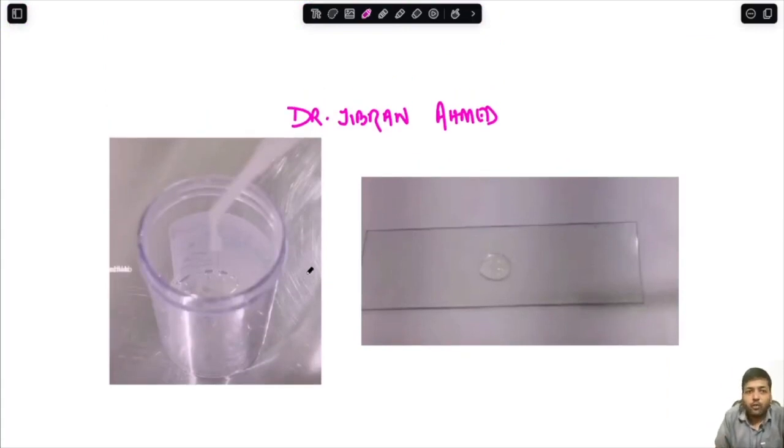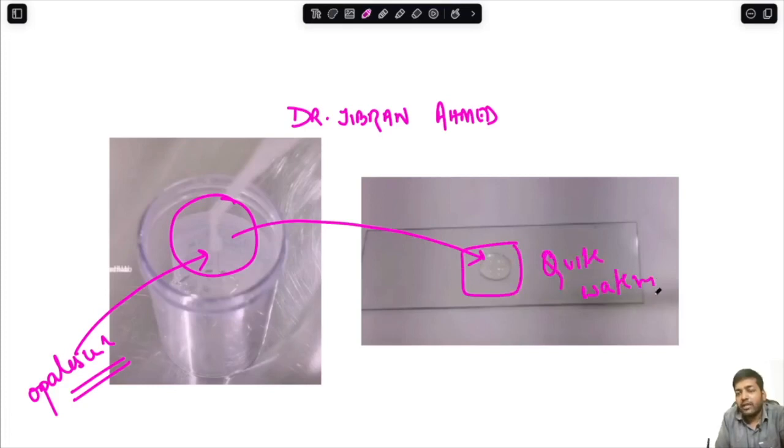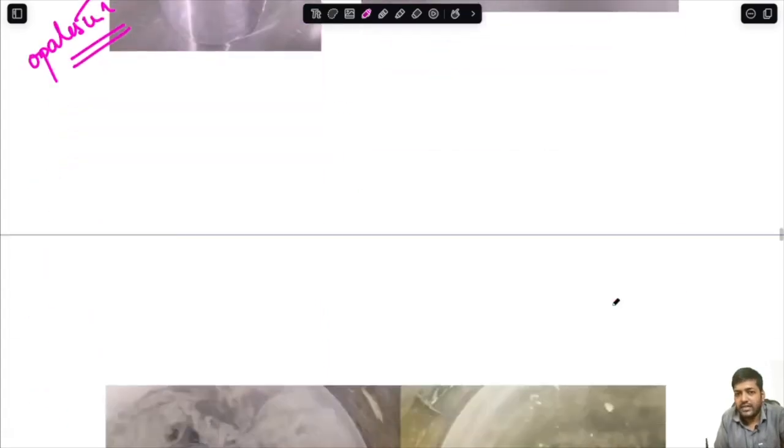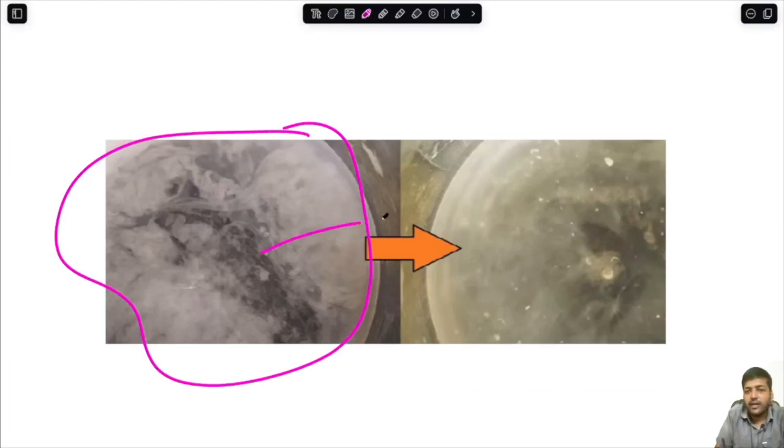So can you appreciate over here, just see the semen sample. This is now opaque, it is opalescent, at the time of collection. Okay, after 15-20 minutes, just see the appearance. They become quite watery, as we can appreciate over here. Again over here, initially you can see the opalescence. Later on you can see how they are becoming clearer and they become more watery. This is the liquefaction, as we can appreciate over here.